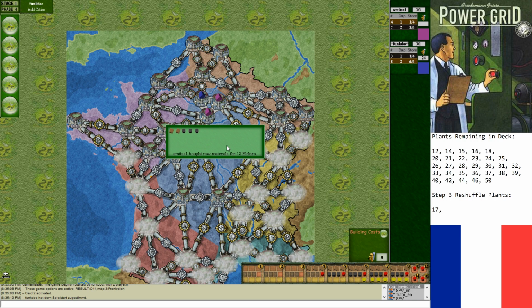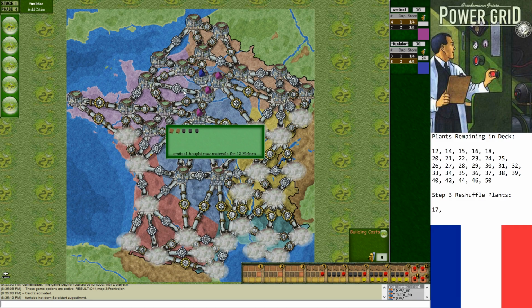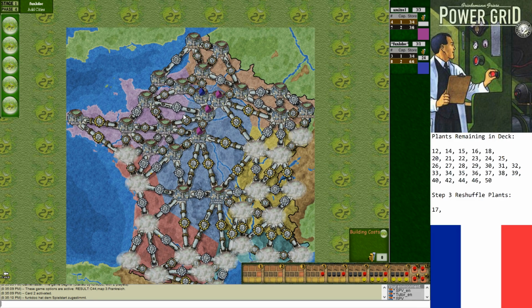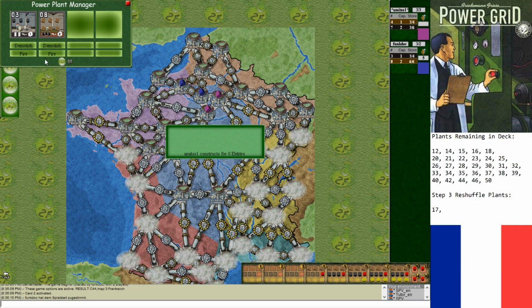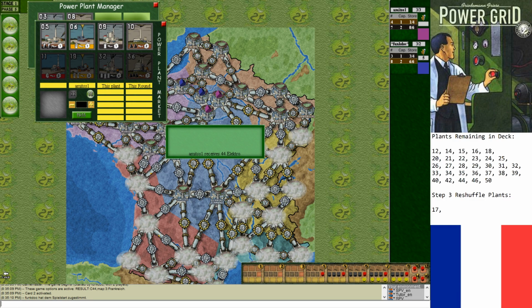Probably should have bought 1 extra oil now that I think about it. Yep. So there's 11, 19, 32, 36. So 36 goes under the deck, which again is very standard. 36 is a plant that almost never comes on the market before step 3. And when it does, sometimes you don't even want it.